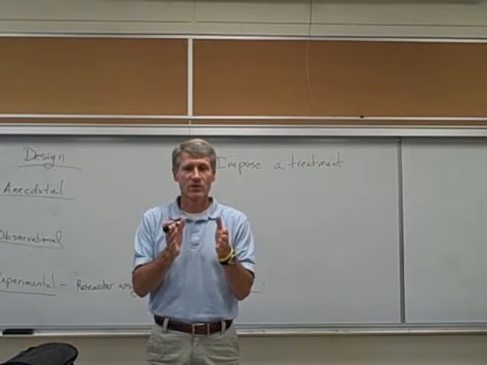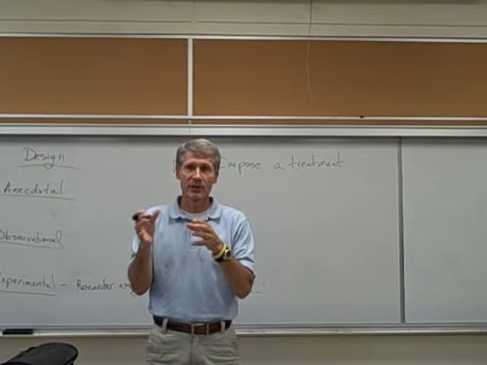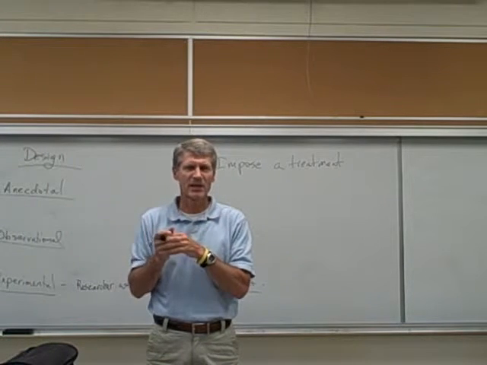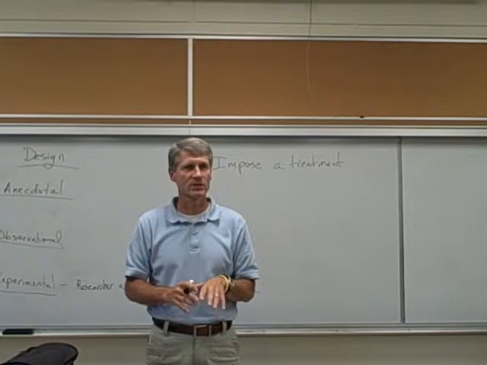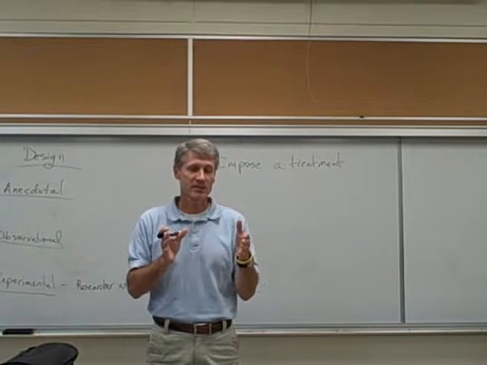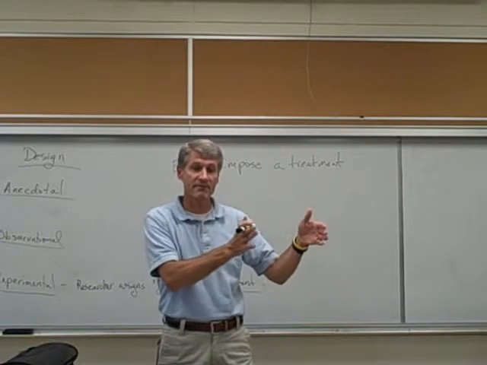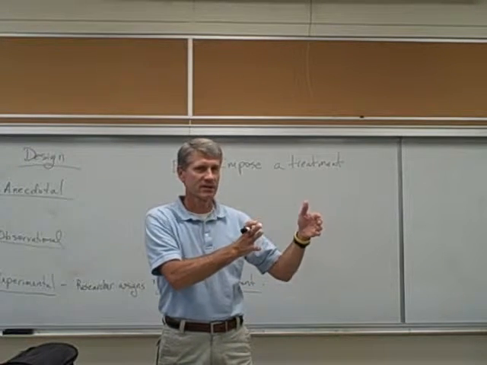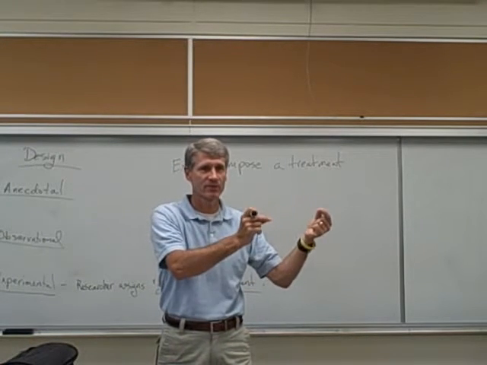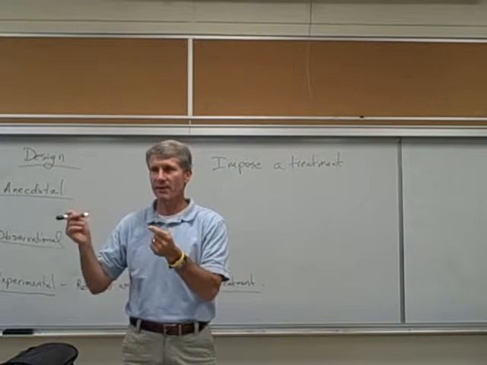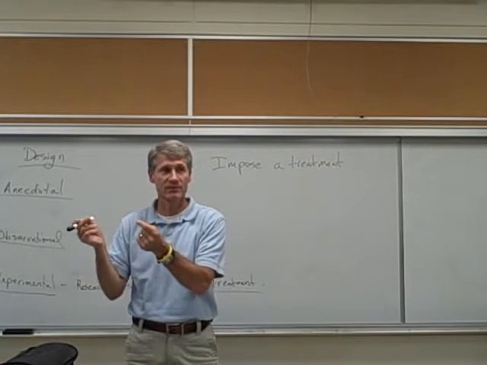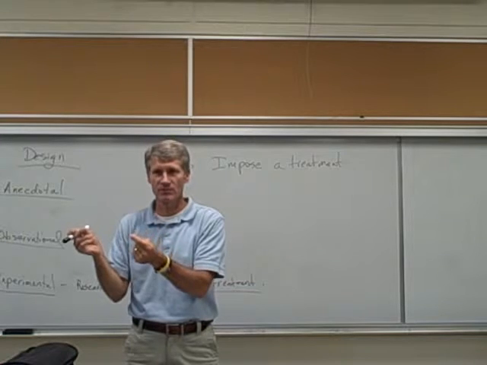So one way to control is to ask them about it, and then you can put it in the analysis at the end. And that's a little more sophisticated than what we'll get to this semester. But you could do things as simple as what's called stratification. You can say, well, let's get those who have a family history of high cholesterol, randomize half of them to each treatment group, and then take those who don't have a family history and randomize half of them to each treatment group.